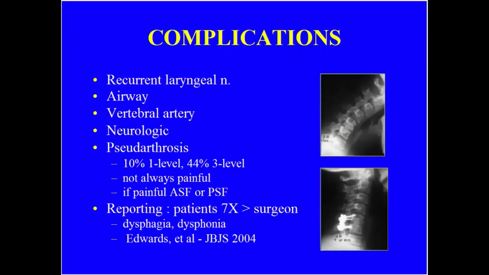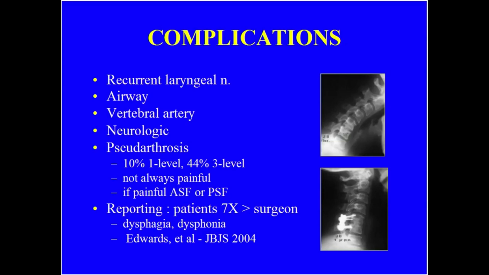What are some of the complications? Well, the number one thing that I think you're likely to be tested on is recurrent laryngeal nerve injury. It's more common on the right than on the left because the recurrent laryngeal nerve on the right is more likely to have an aberrant course and come across the neck higher, rather than going down into the chest and coming back up under the trachea. It's less common on the left. If you see it, the most common thing is to watch. Most of the patients will get better with time.